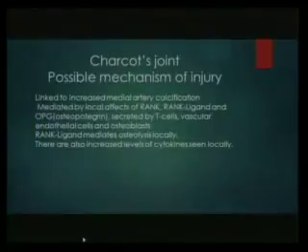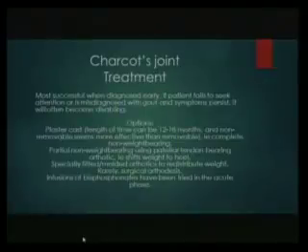Possible mechanism. I started to put a really pretty picture here, but basically, to make it simple, RANK and RANKL ligand complex is something called osteoprotegerin. Bottom line is they release cytokines and other local inflammatory mediators. There is an inflammatory component to this. And the end result of that is they activate osteolysis locally, and that's what produces the X-ray changes you see and produces the acute onset of the condition. Treatment is very ungratifying again.